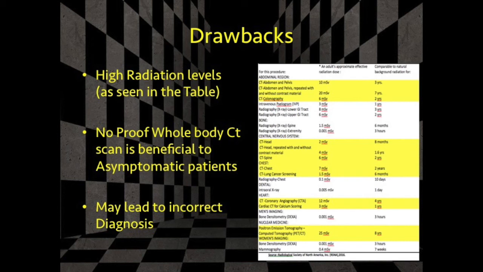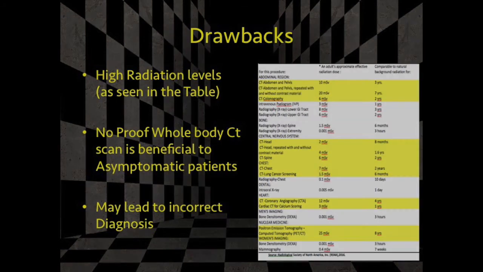In addition, there is no sufficient evidence stating that the whole body CT screening is effective for all cancer detection, as most benefits are seen in the people with a specific asymptomatic cancer such as lung cancer. Finally, there is a high possibility of false positive results such as mistaking a cyst for a cancerous tumor, which leads to misdiagnosis and requires unnecessary future investigation that may require more resources.